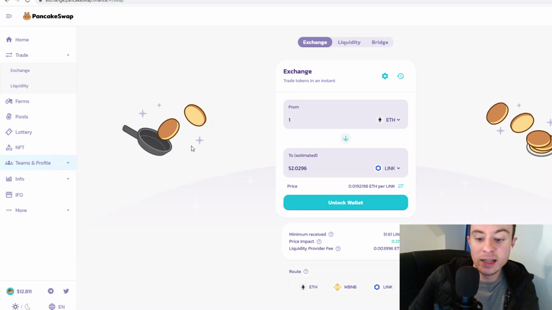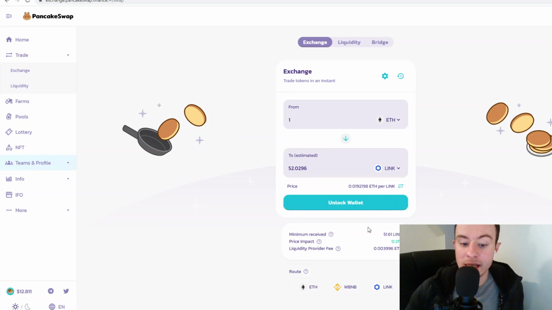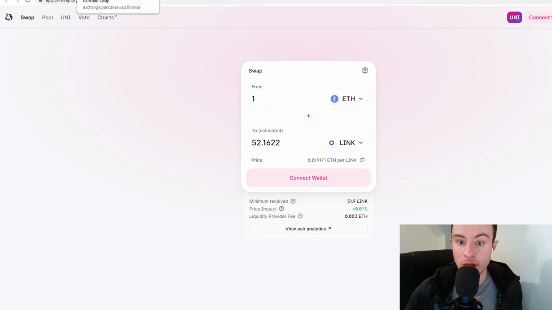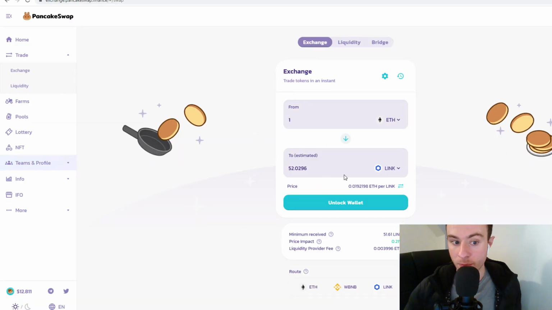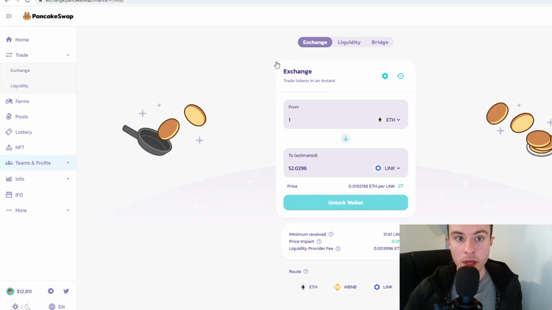Because the gas fees are so high, you will probably end up spending less money and actually ending up better off using PancakeSwap than you would Uniswap. The fee for making this is significantly smaller than it is on Uniswap, and that's because Uniswap is run on Ethereum's network, and PancakeSwap is run on the Binance Smart Chain. I think 4 cents is the last fee that I paid on PancakeSwap, and the last one I paid on Uniswap I think was $30-something, and that was quite a while ago.